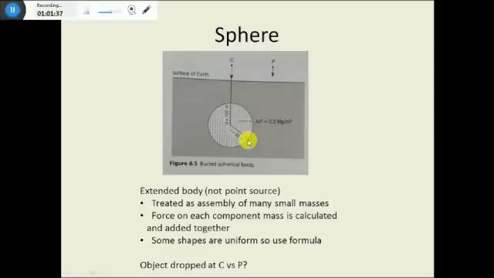What you then do is you treat it as a small bunch of masses, and then you have to calculate the gravity for each individual point. But that is actually quite a mission, so that's why usually we approximate it to a sphere or to a rectangle, and it's much easier to put into computer programs to model it. And this is really what we're going to be focusing on. So we've spent a lot of time now talking about the Earth and the mass of the Earth and the weight of the Earth. Actually, it's these small examples that we're going to spend time on.